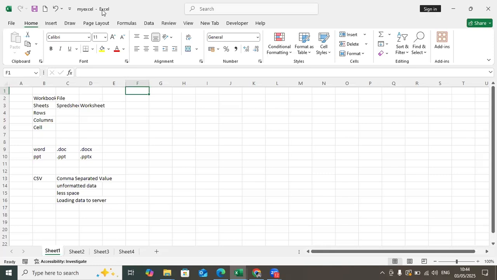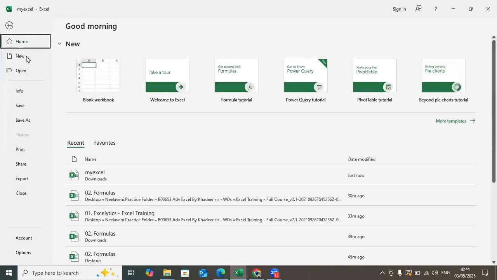Now let's go further. This is the second. All these are called tabs. This is the file tab. With the help of the file tab, you can open a new sheet, and you can open any other files. Then you have options called information, save as, history.